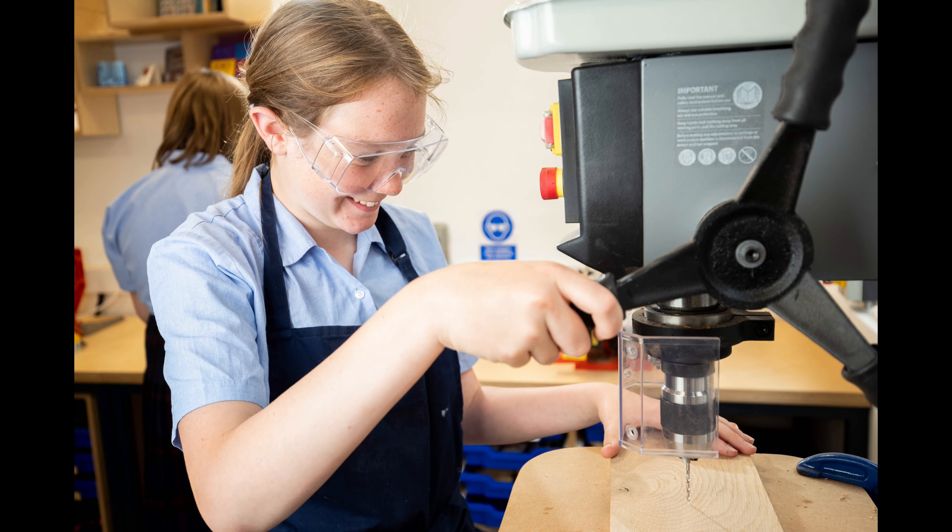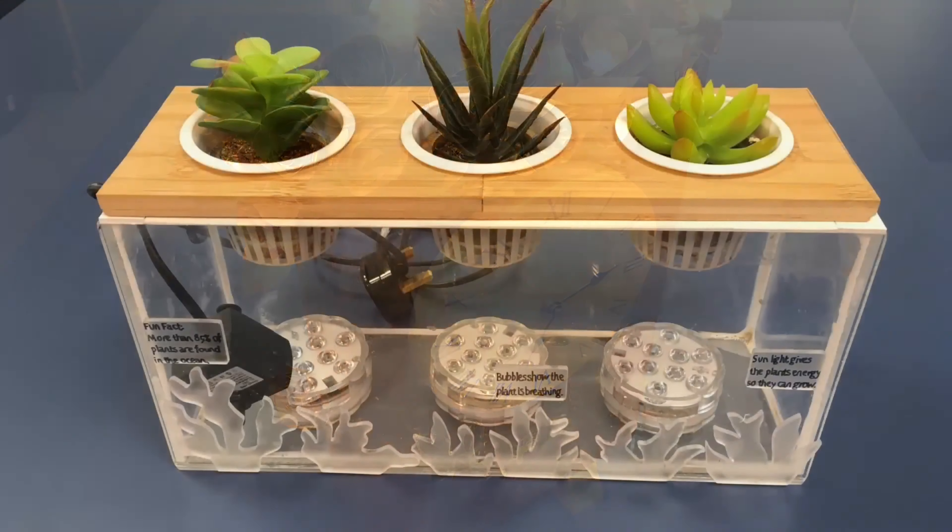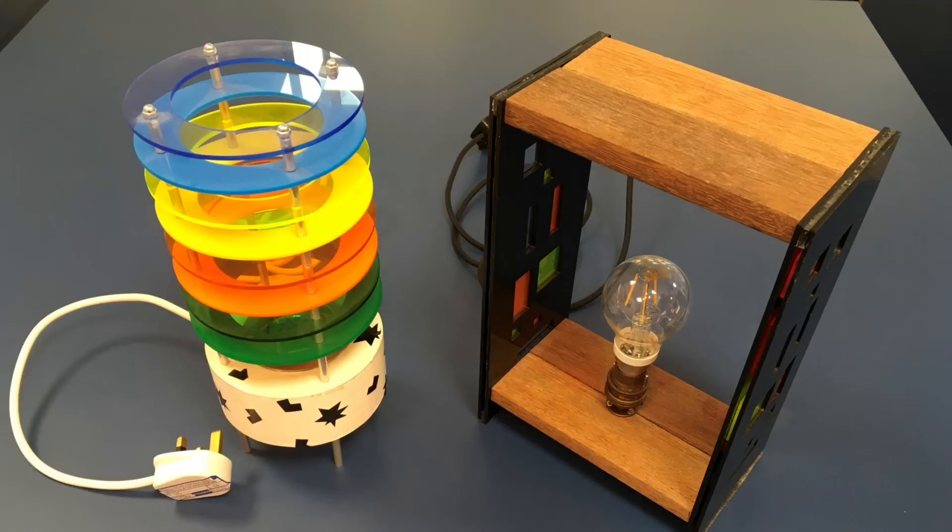The pupils really enjoy doing all the problem solving. They enjoy bringing out their creative side. They solve real-world problems, especially as we get through to GCSE and A level. At Key Stage 3, the pupils make things such as lamps and clocks, and they do an architectural redesign of a shopfront.